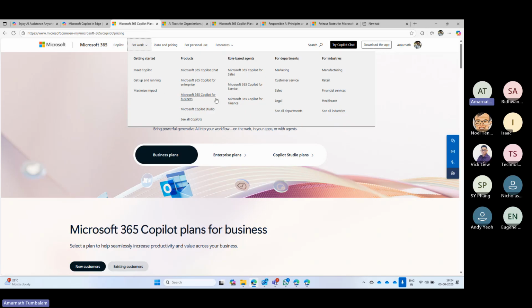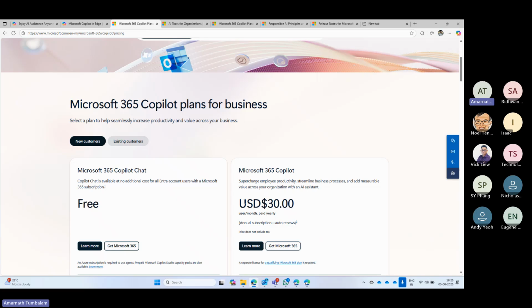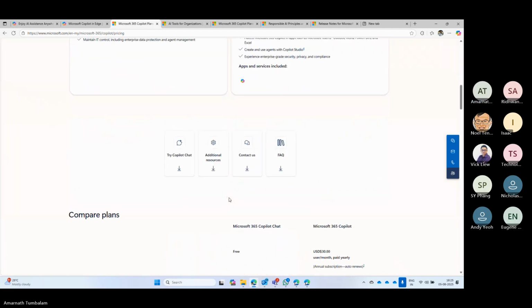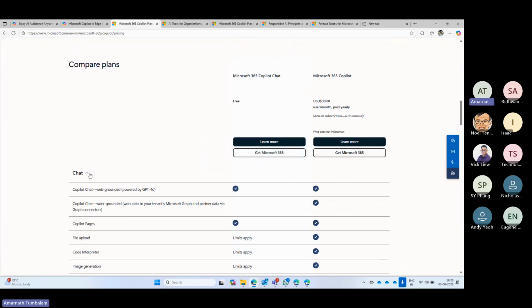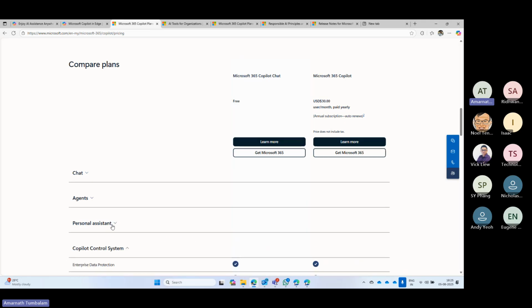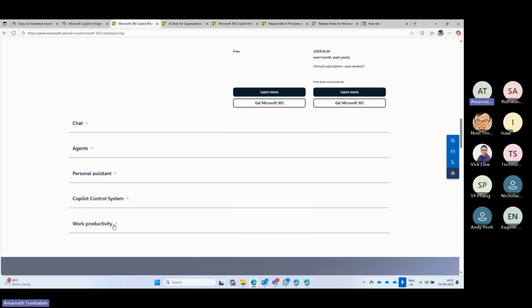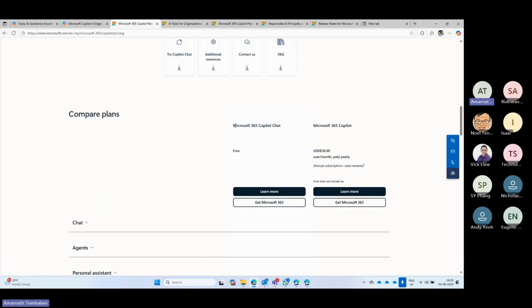So you see here the products on Copilot, you have multiple versions, right? One is Microsoft 365 Copilot Chat, Microsoft 365 Copilot for Enterprise, and Copilot for Business. There are multiple things, right? For example, if I simply scroll down, now you see a major difference, right? When do we use a purchased version? When do we use a free version? Microsoft 365 Copilot Chat is free for everyone, whoever uses Windows 10 and Windows 11.